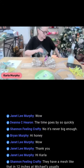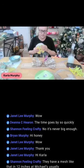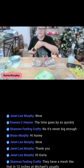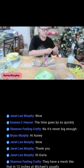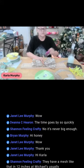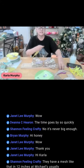Okay, and so now I'm going to bring in the yellow. And I think I'm gonna do two yellow. I'm gonna borrow my glue stick to hold my ribbon in place.